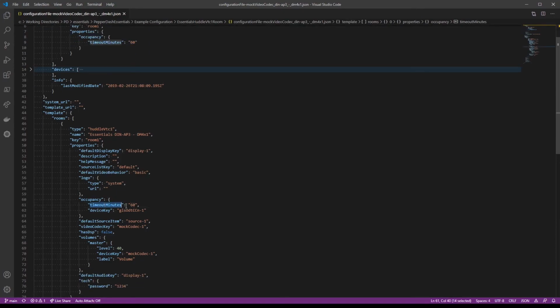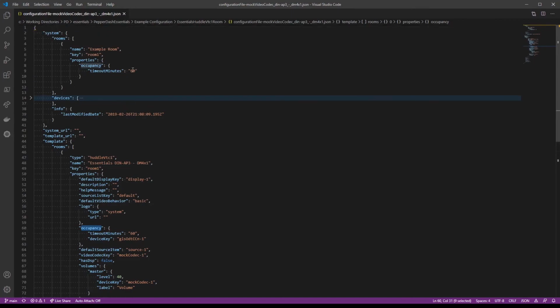We can see that in this case the timeout minutes is the same on the same object in the template, but if you wanted to have one room that timed out a little bit quicker and maybe it shut down after 30 minutes of inactivity, you could change that one system's value to 30 and none of the code would have to change in that room or any of the other rooms to accomplish that.